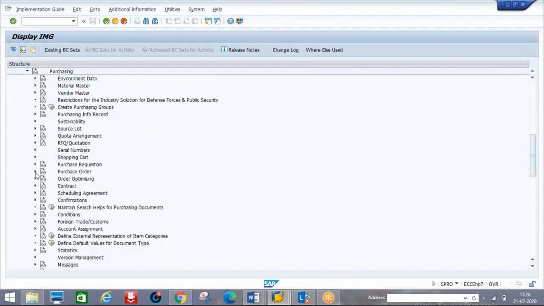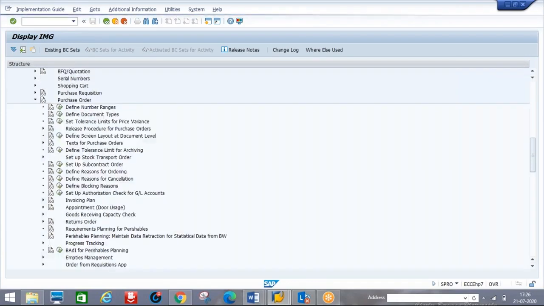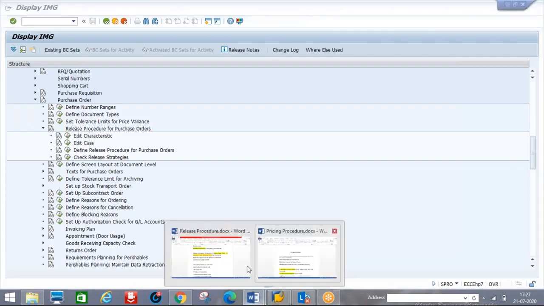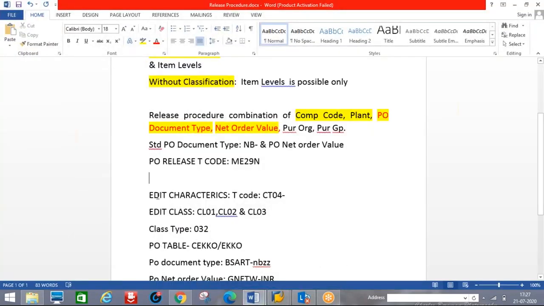See, the release procedure for purchase orders. We have to click this one, Release Procedure for Purchase Orders. Under that are Edit Characteristics, Edit Class, and Define Release Procedure for Purchase Order. These are the three steps we have to do for the configuration. First we have to do Edit Characteristics. Edit Characteristics has the T-code CT04.